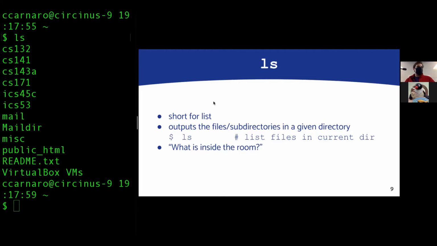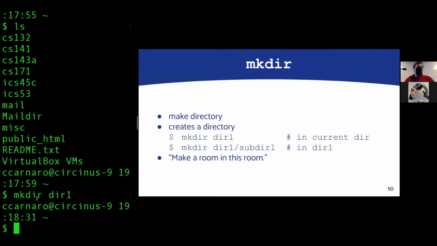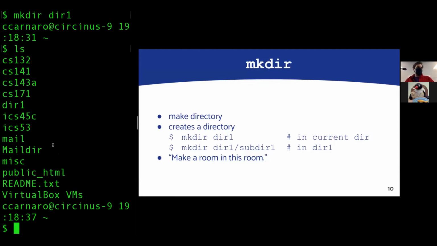The next command we're going to learn is mkdir. mkdir is how you make a directory. Directory is another word for folder. So now I have all my stuff here. If I want to make a new folder, I'm going to make one for this demo today. So I'm going to type mkdir, and then I'll call it dir1. This will be the directory that I'm using for this demo today. I hit enter. Now you'll see that the command went through. And if I do ls again, this time in my output, I should see, hey, there's the one I just made.